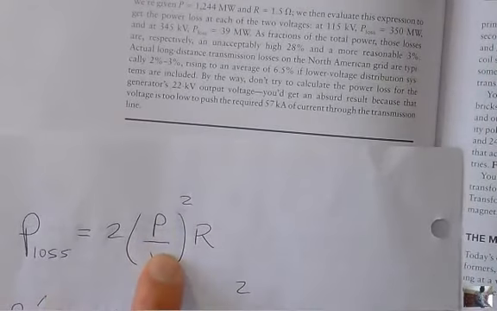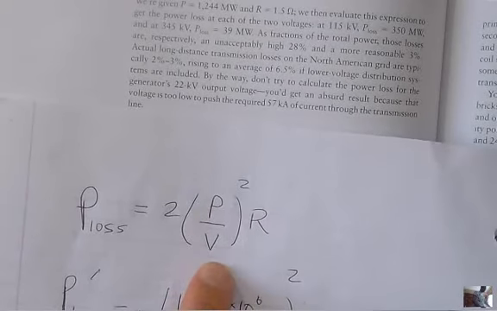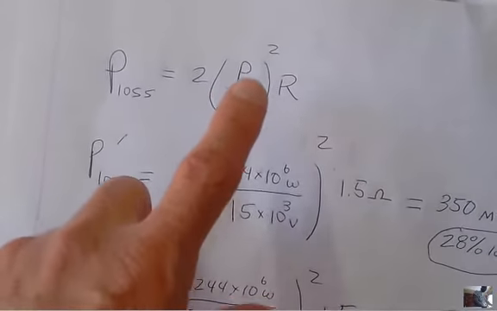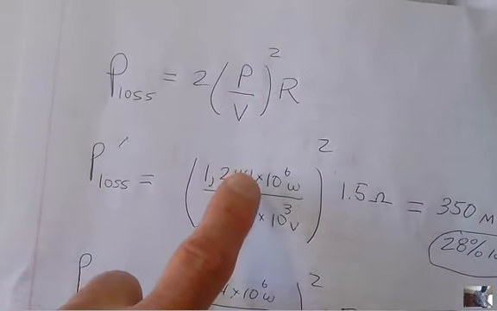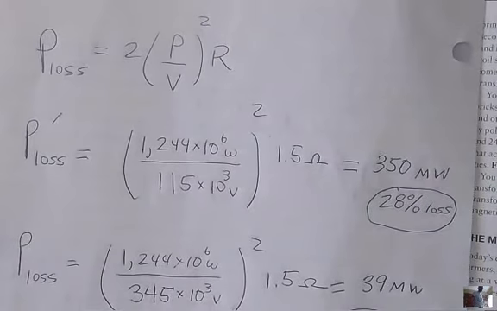Because the losses through the wires would be way too much if we didn't. Okay, so we need to jack up the voltage anytime we're going to jack up the voltage, which also lowers the current anytime we're going to try to transmit powers over long distances through electrical wires.